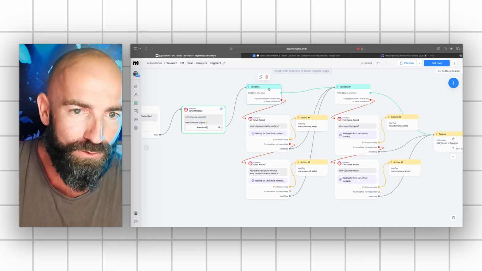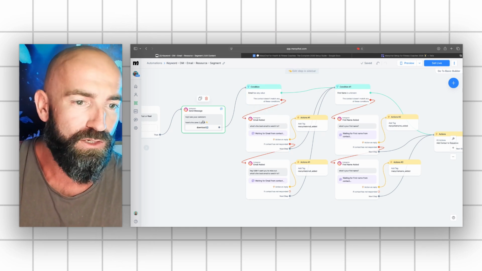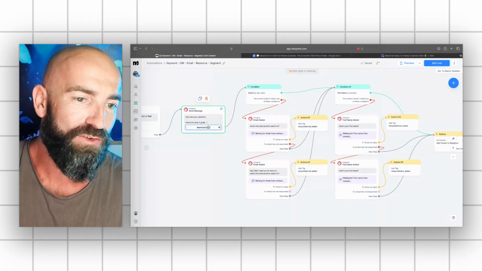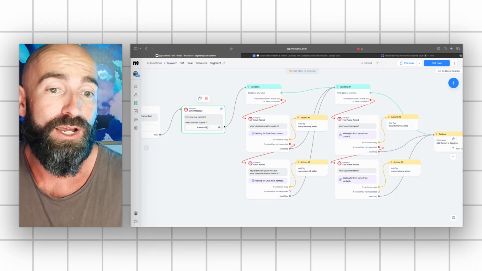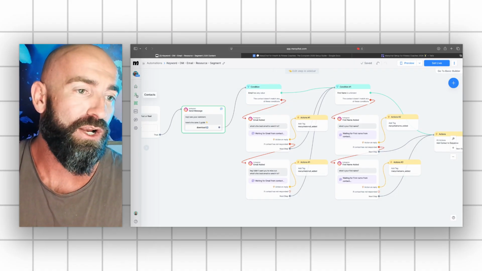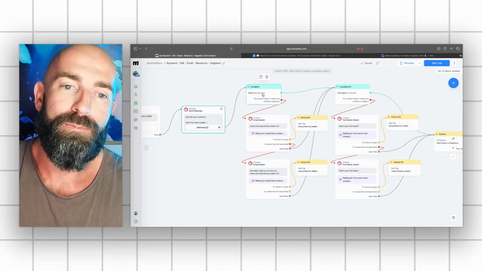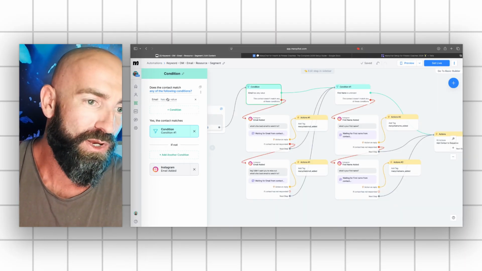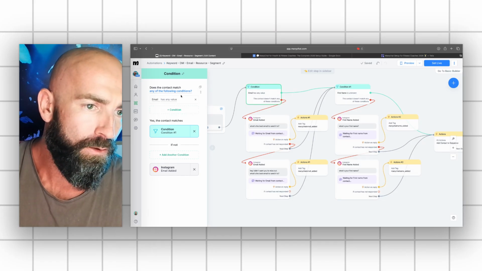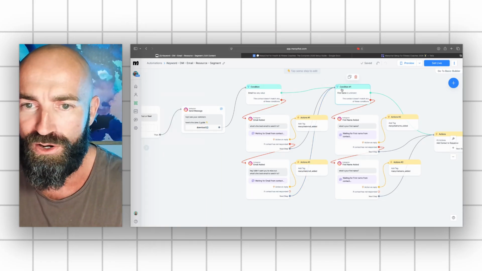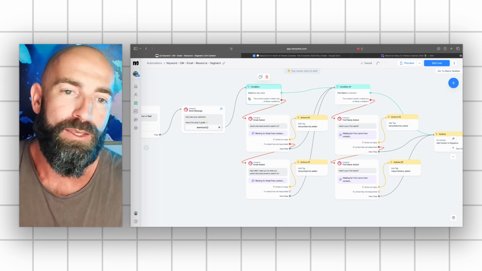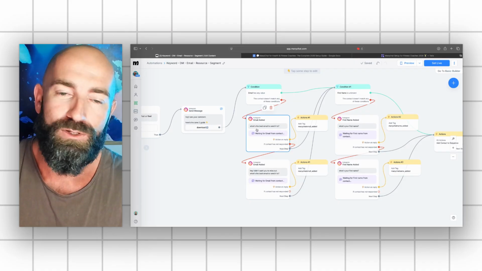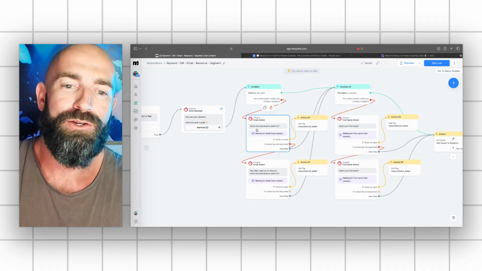Now, these little things here are called conditions. So let's say we've got a new follower who's been following us for a short time. This is their first download that they've got off us. We want to make sure that inside our ManyChat contacts we've got their email. So up here, we want to set up a condition to check for this person's email, and then also we want to make sure that we've got their first name. If we don't have the person's email, we'll send them this message here. So we'll say, cool, what's the best email to send it to?